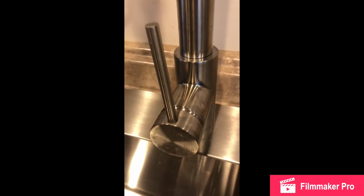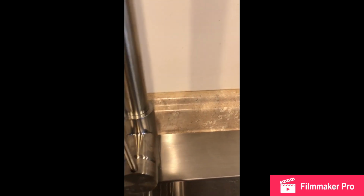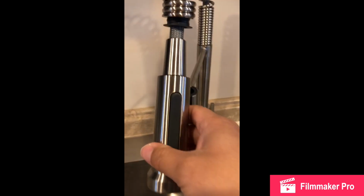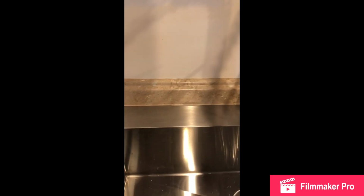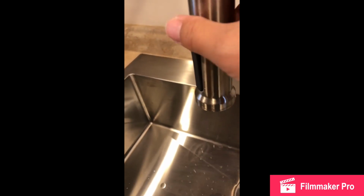My mom really likes the handle being up front. That way, when the water drips, it drips into the sink as opposed to being out to the side. So she really likes it. This is really sturdy. Comes out really handy to spray the sides of your sink to wipe it down. So far, we really love the sink. It's got 2 settings on it. It's got just a regular flow, and then you flip this and it streams.